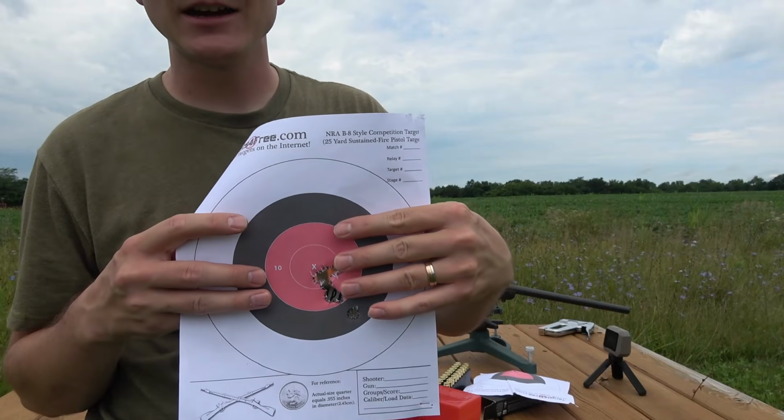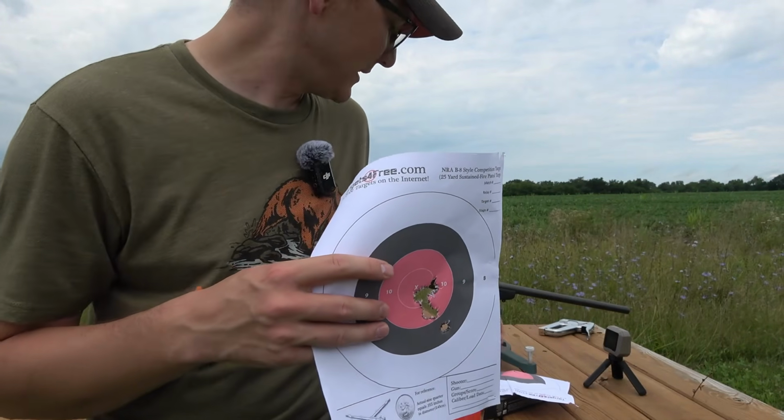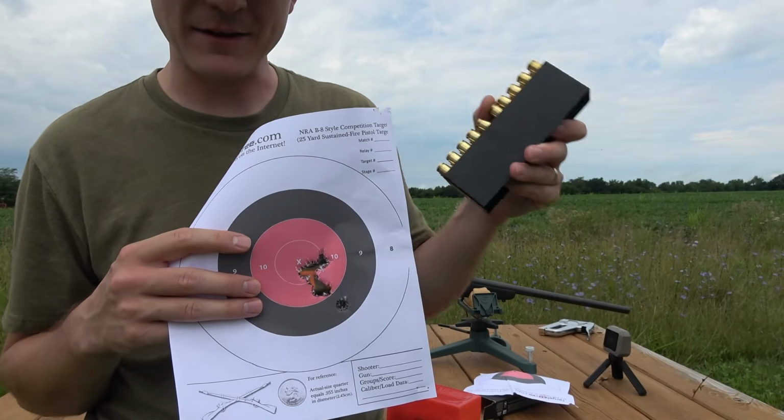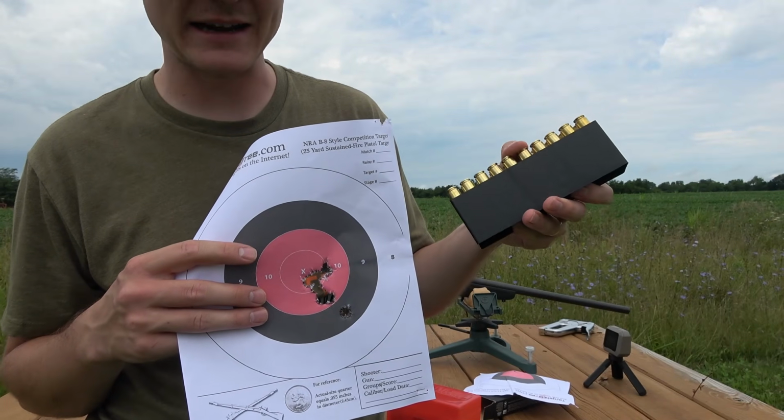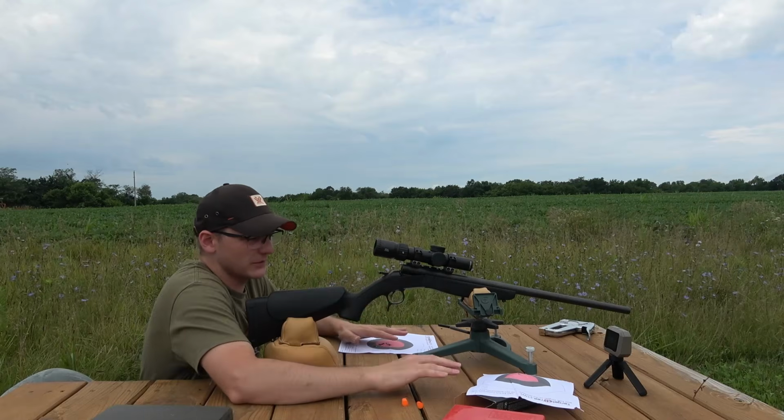Now, the 250 grain Barnes, I'm going to do a recheck on that. I may stick with that bullet, but I kind of like the idea of having an FTX that I know will expand out to further distances. I think that's where we're going to leave things for this video.